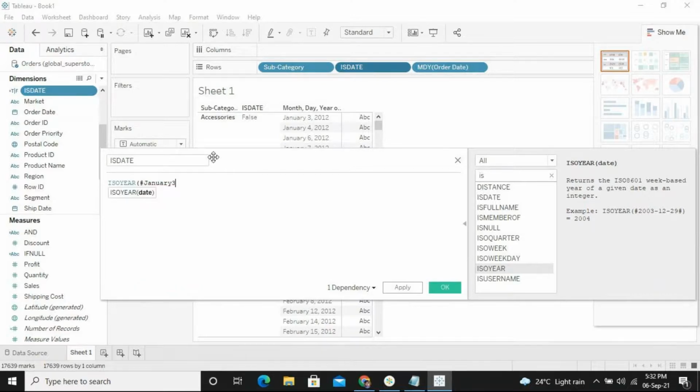January 3. January means the first month, right? Yes, sir. First month and third date, and that is something about 2012.